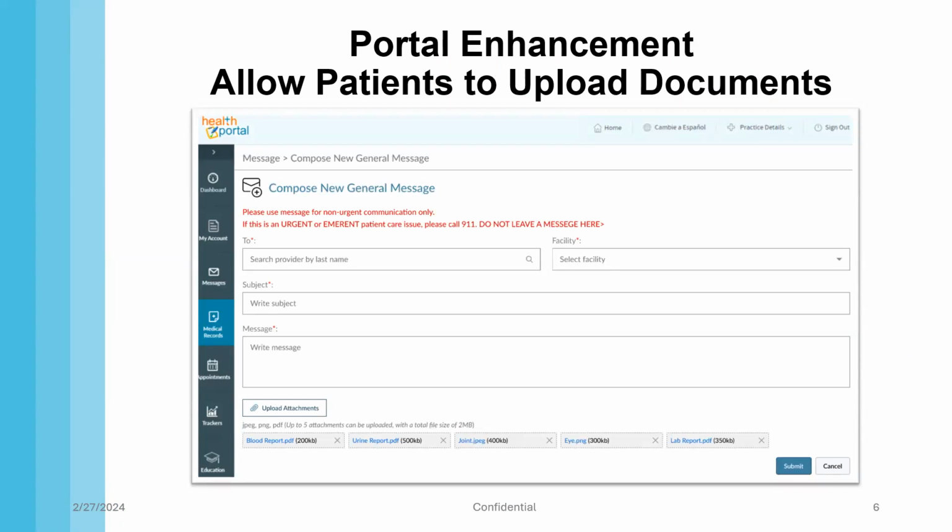Okay, so this is a big one. In general, this is a big one. We're going to allow patients to upload documents onto the portal, which is I think in 12.02. And Sid, if you're on this call, you can call me a liar if it's not in 12.02. But I'm pretty sure it is in 12.02. If not, I'll get you that exact version number. But this will be a big one for allowing patients to upload documents on the portal.